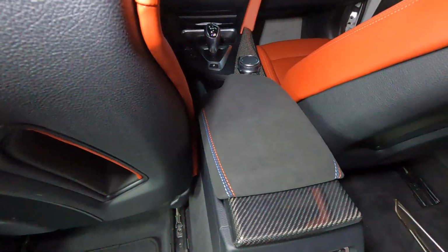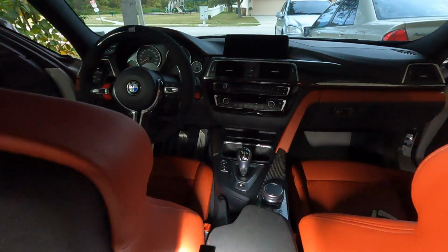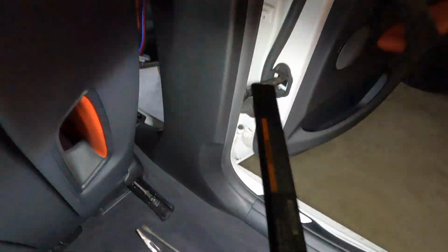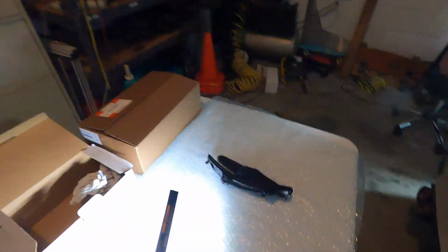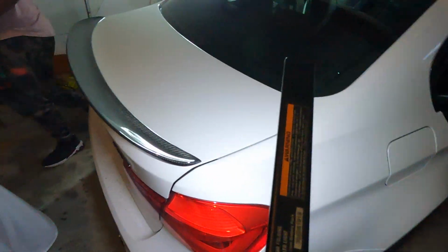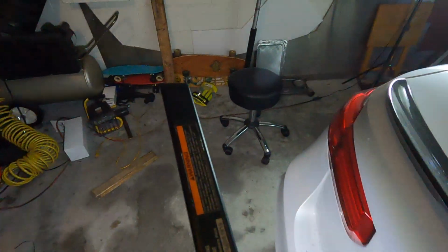So that is install number one. Now we're just gonna go ahead and move up to the front here and do the e-brake, which is gonna take literally a couple of seconds. If any of you guys have never seen an e-brake install, you'll probably laugh at how simple this install is. So let me hop up in the driver's seat and let me do this for you guys real quick.